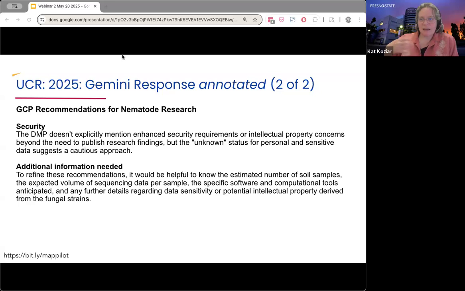So this demonstrates not just that using a machine actionable DMP as a work in progress can create more granular, more detailed information, but also that it's going to be changing based on how the chatbots and generative AIs are being developed. It's going to be constantly changing. So that's a good challenge going forward. Next slide, please.